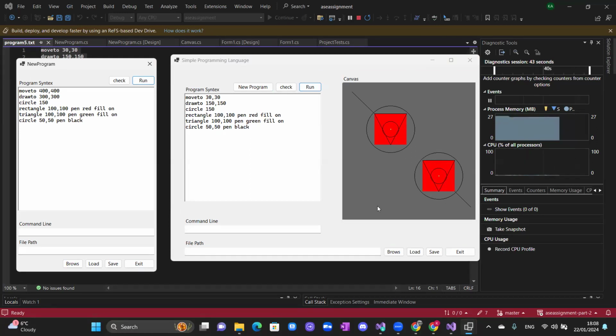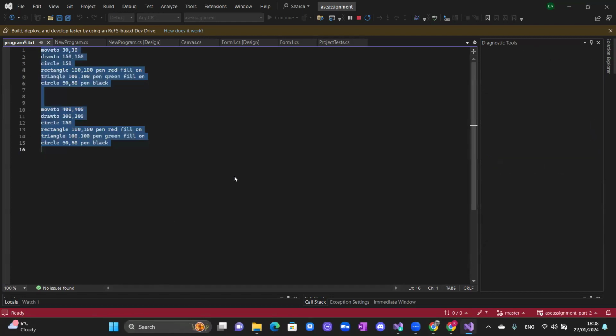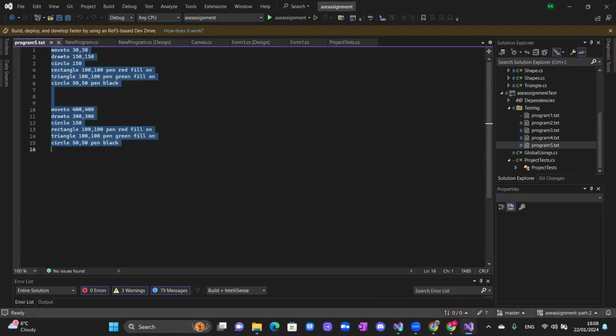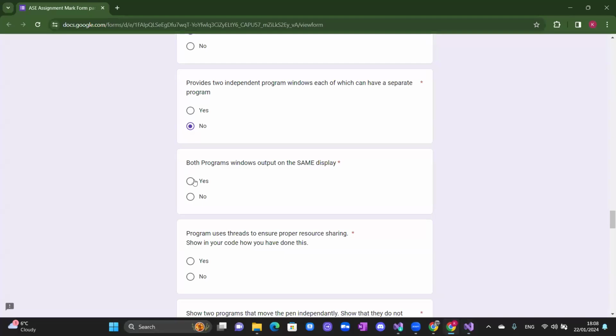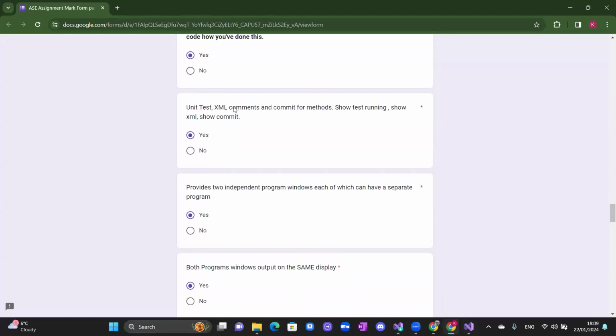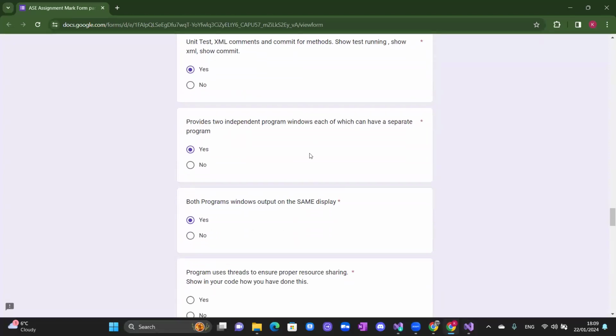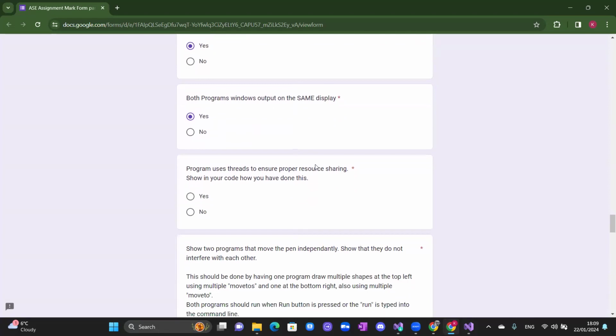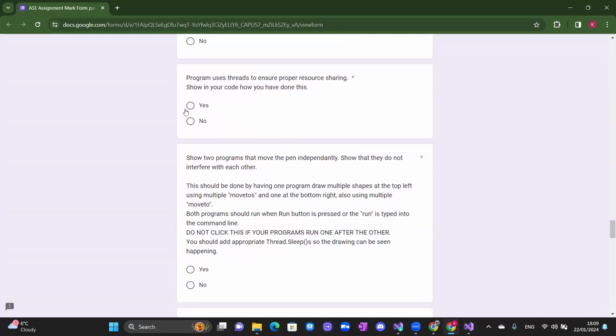And this is what I did in this part of the assignment. Both program windows, same. Provide two independent programs, both on the same display, using a thread, yes.